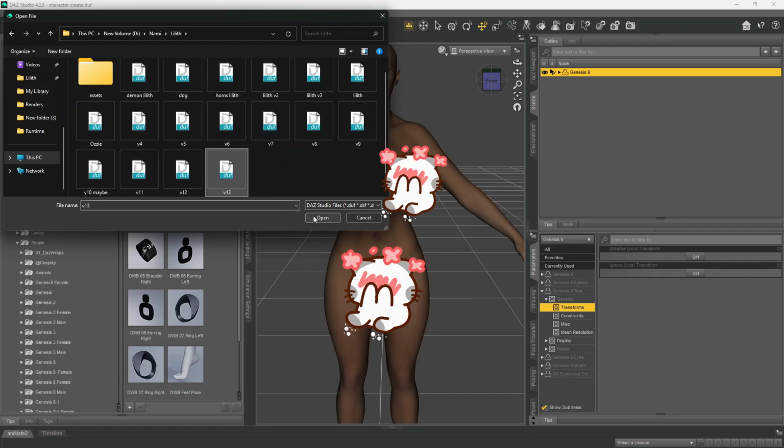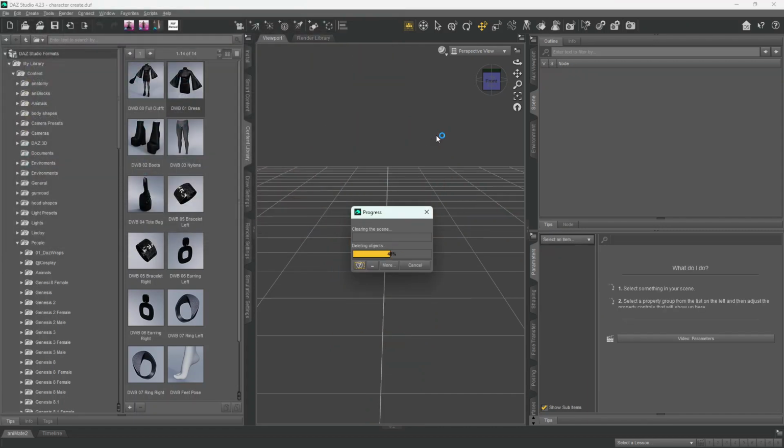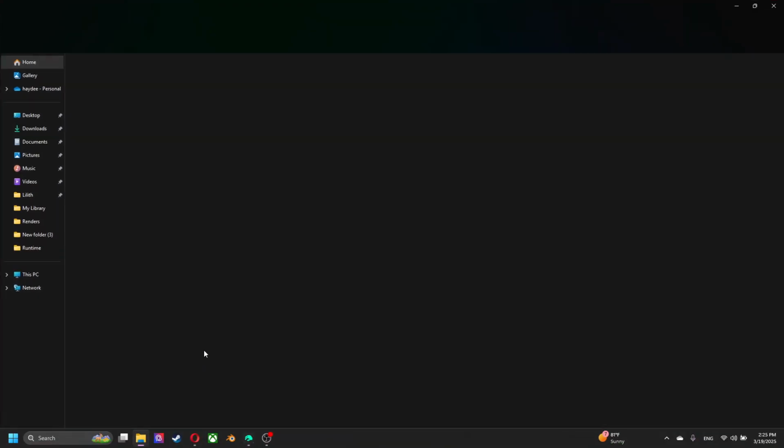I have her in here, and I have her with the materials not correct because I did adjustments to her on Blender, so she really doesn't have the correct skin that she has in Blender. So if you do changes on Blender, what I basically always do when I render is I put the pose from here, I put the clothes from here, I do all that in here. And once I'm done with that, I basically export her to Blender.